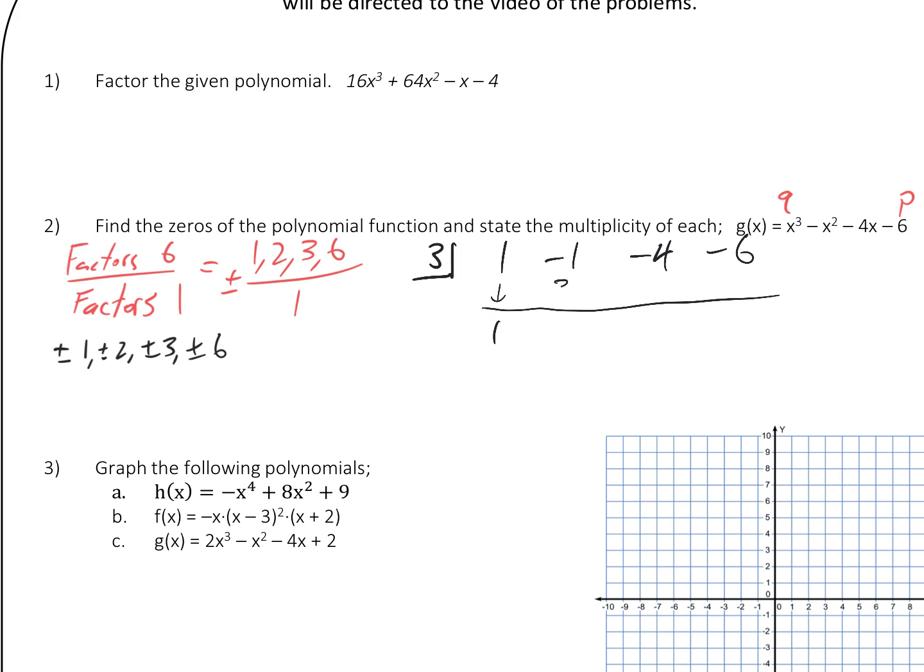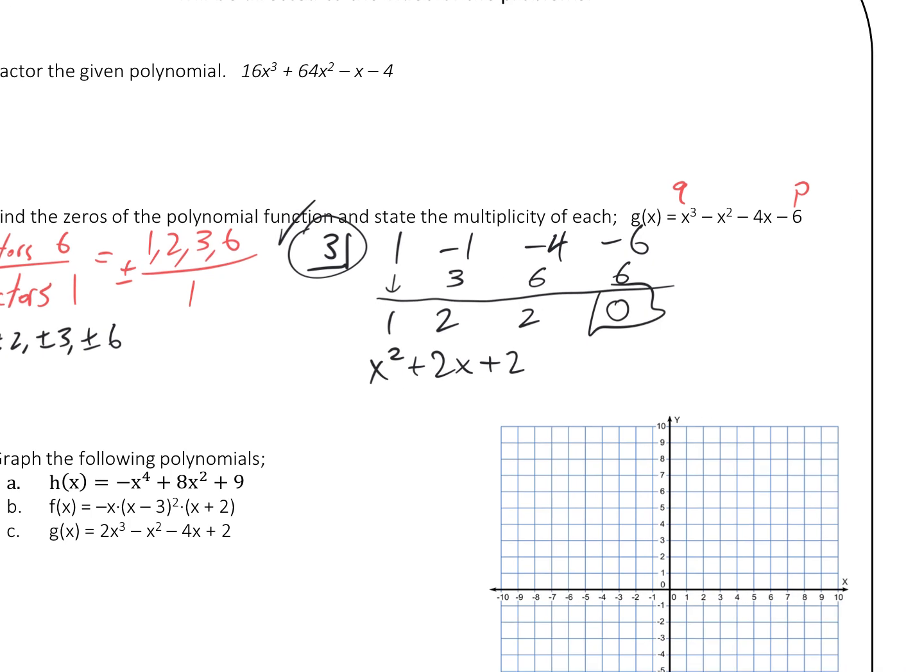Okay, and what you should discover here is that you will get a remainder of 0. Okay, so this first 0 seems to check out. Okay, now I'm not going to go back to synthetic division because what I have here is now a quadratic. Okay, and I can solve that using some better methods than just doing brute force division.